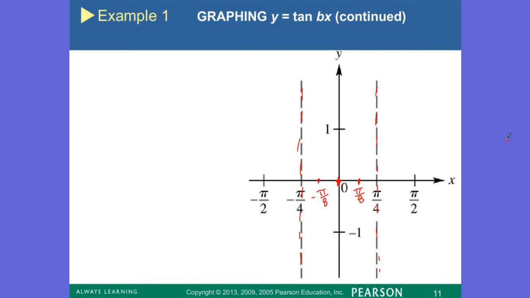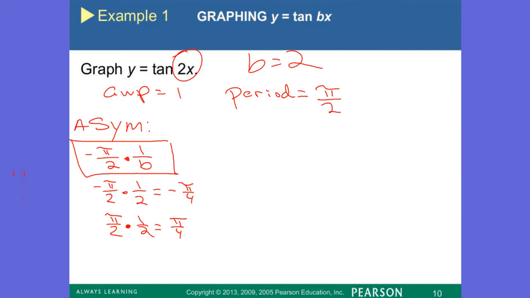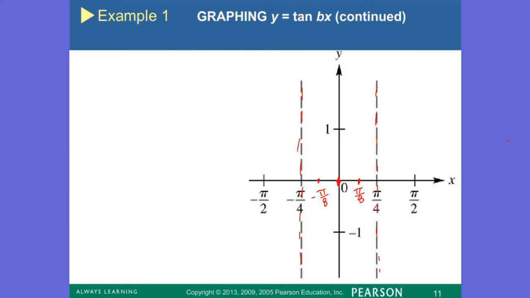I have a negative pi over 8 there, right? Yes. Okay, so now I'm going to start plugging these in. Now, because tangent is always a uniform graph, is this a positive tangent? Yes, it is. It's a positive tangent, right? So positive tangent goes what way? It goes up, so it has to end up, right? So it starts from the bottom. Okay, so it's going to start at the bottom now.